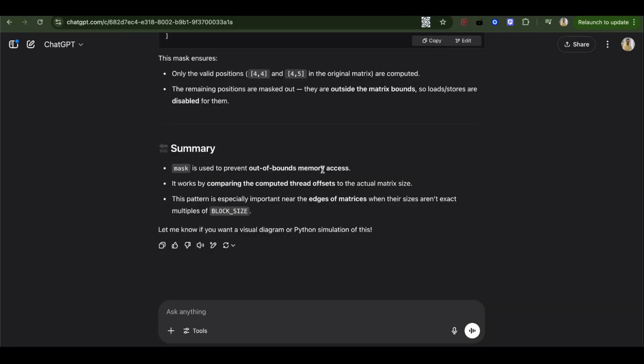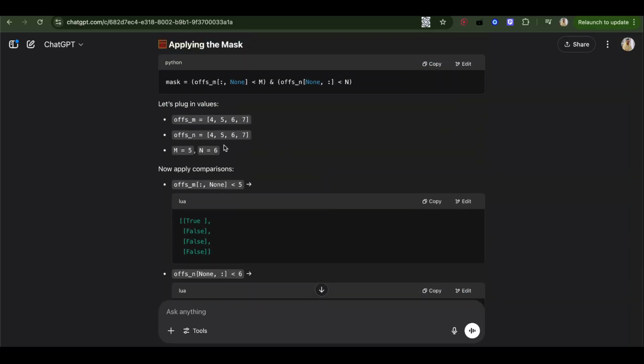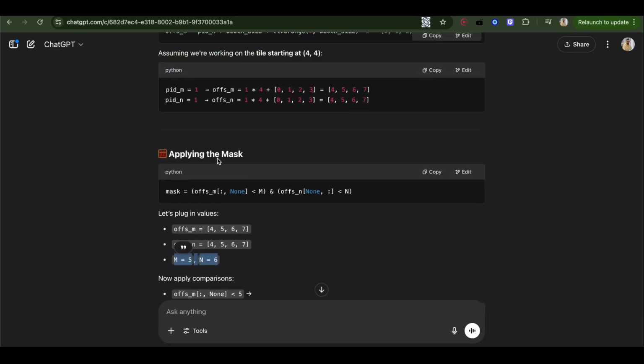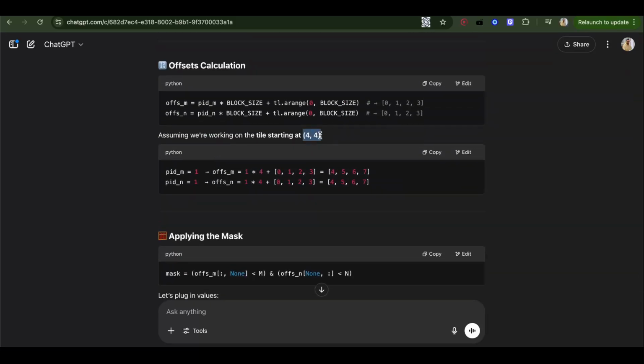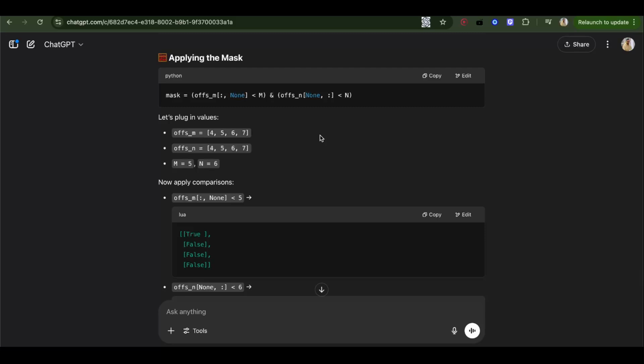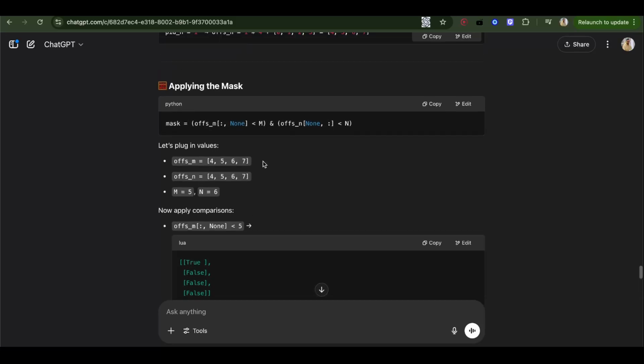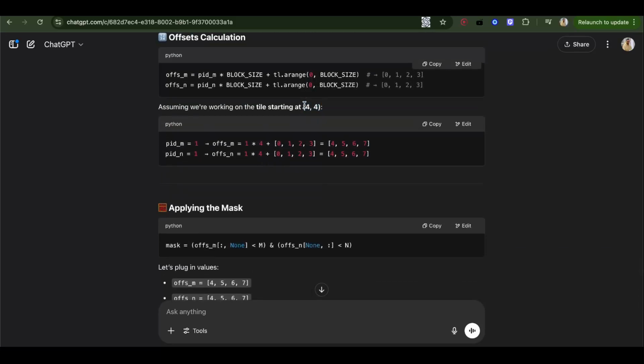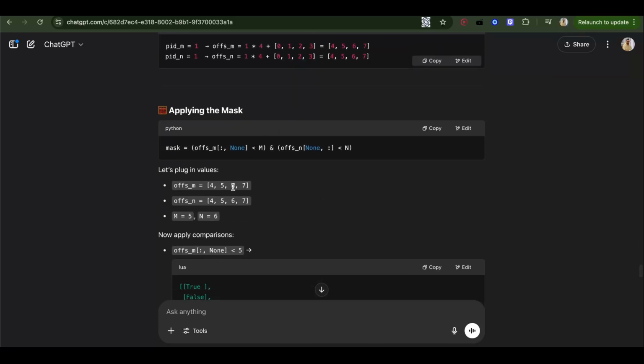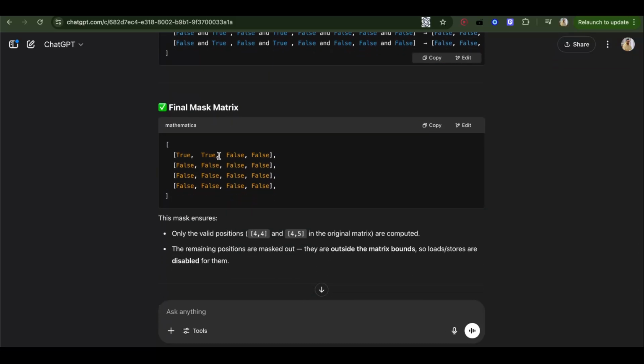So this mask will prevent it from trying to access memory places that are out of bounds for this 5 by 6 matrix. Because we are using tiles, blocks, the first block is 4 times 4, but this corner block at the bottom will extend over the matrix, so we will just access these two that are contained in the matrix.